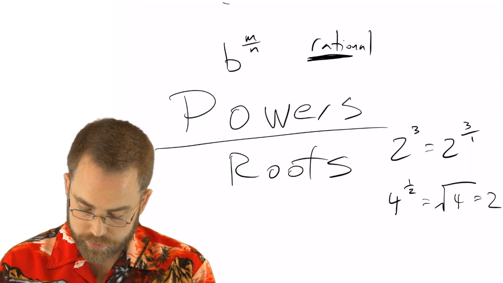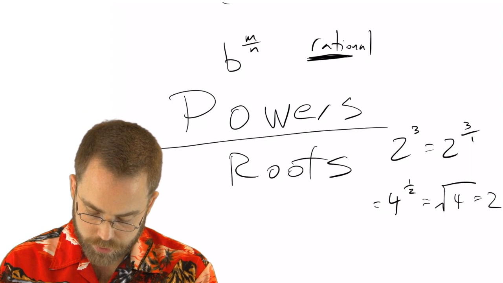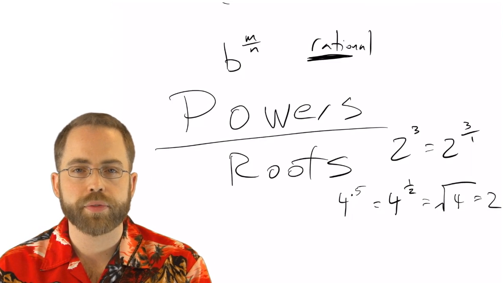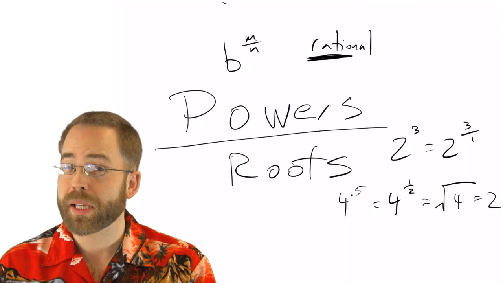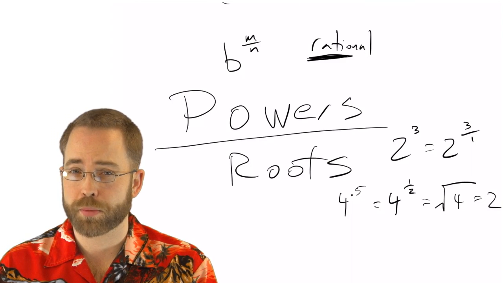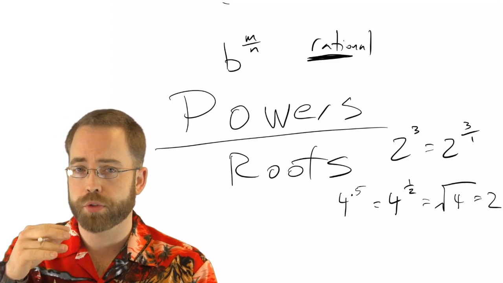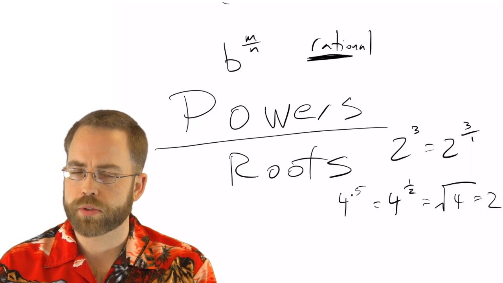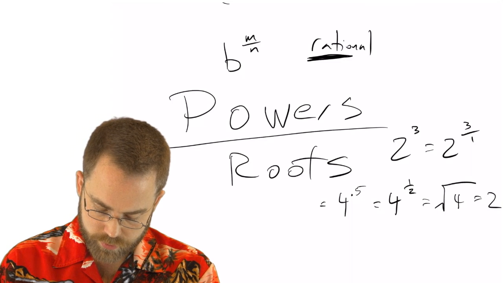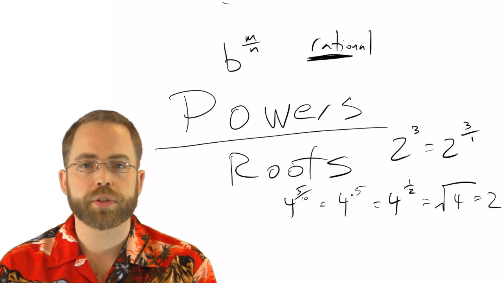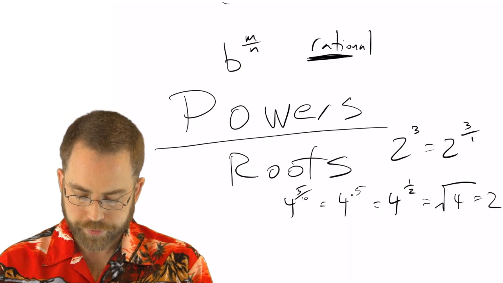So you might even see this as a decimal. You might even see that to the 0.5, and that is something then that is probably better to do as fractions than decimals, clearer to be able to see powers over roots, something that decimals might hide from you. That's 5/10, so that's 5 over 10, which you better simplify to 1 over 2.